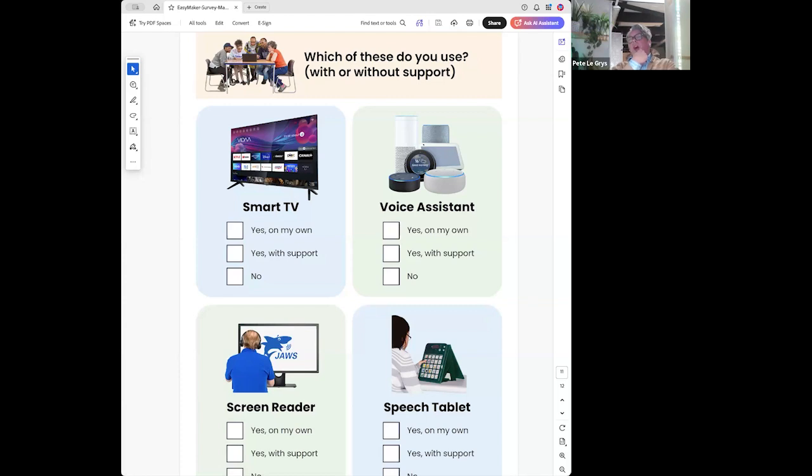And there was a bit of love towards them as well. People were saying, oh yeah, that Alexa, I'm not saying it too loud, that one wakes me up in the morning or gives me recipes and so on. So that was not surprising, but there were a lot of people using those.